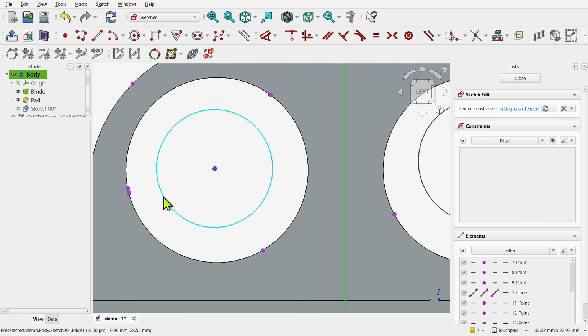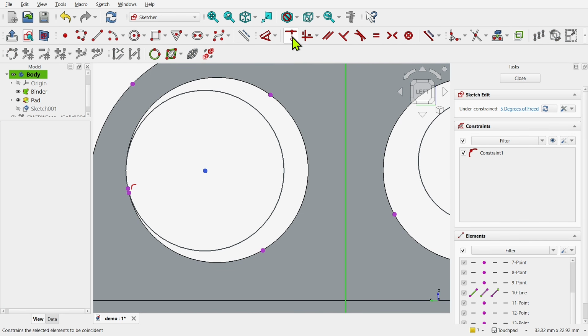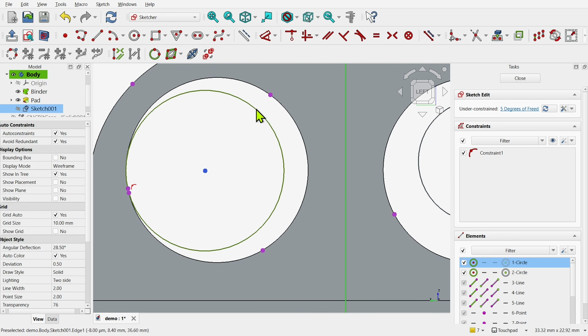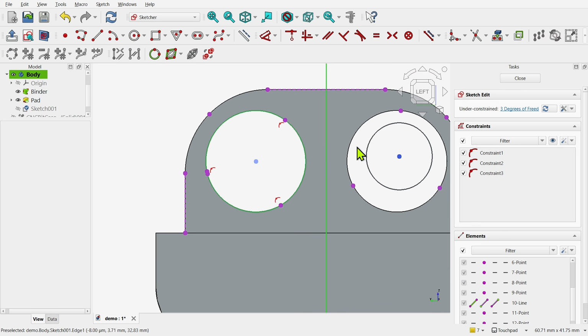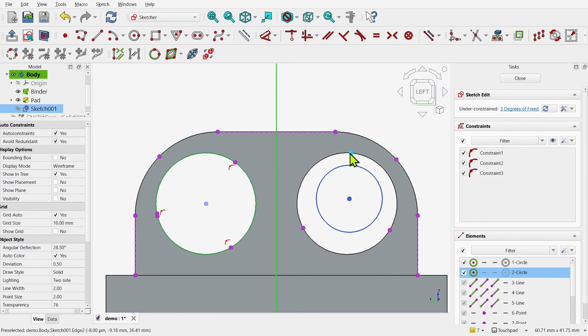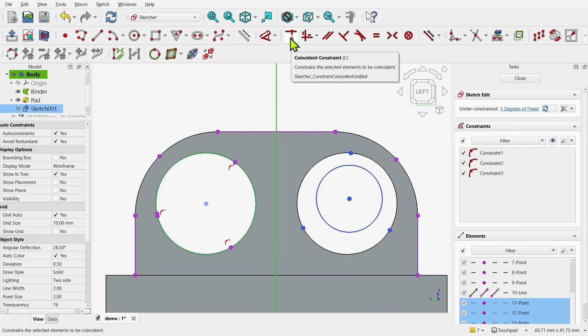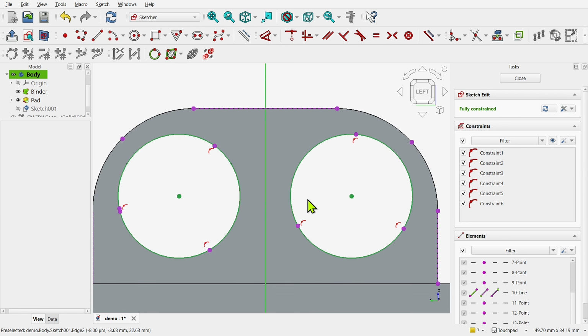Now let's take the circle and one of the points and create a point on object constraint via the coincident constraint. And we do the same with this point as well. Let's pick both of them, constraining that first selected item to those 2 points, like so. Let's do the same over here. So the circle, and then select the 3 points, use coincident constraint to get the point on object constraint, and that's fully constrained in there.